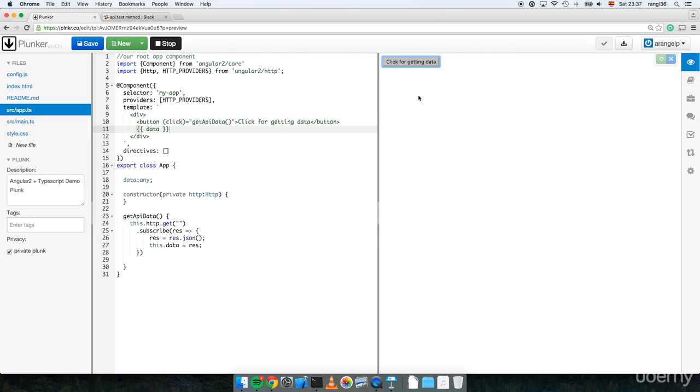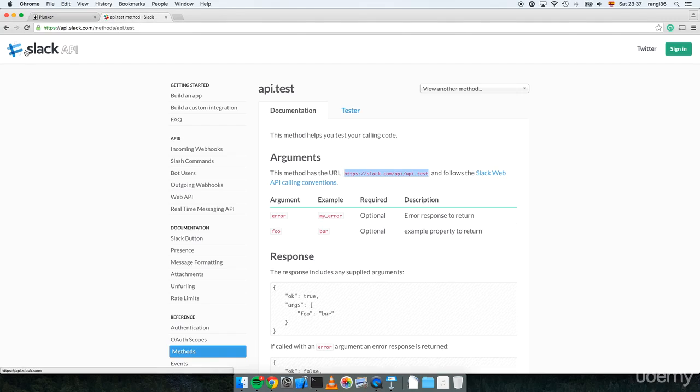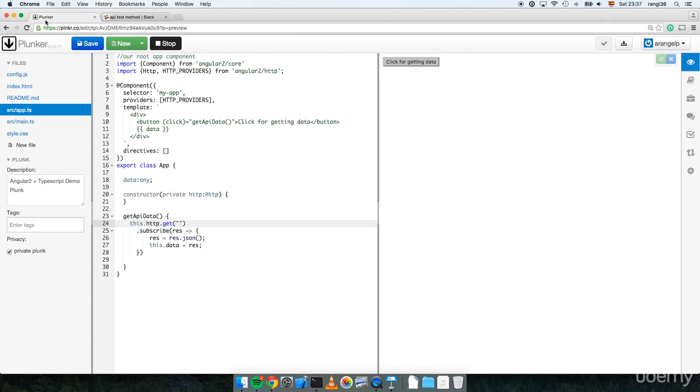Yeah, obviously there is something missing here. Oh, yeah. Okay, so we need an API URL. So here I have one from Slack API. It was the first one that I found for free, and it has to be HTTPS because we are using Plunker.